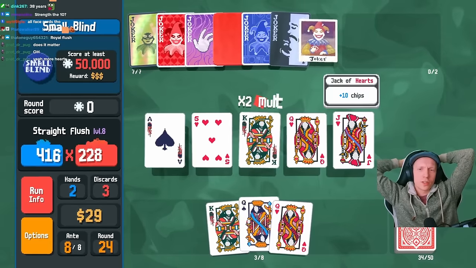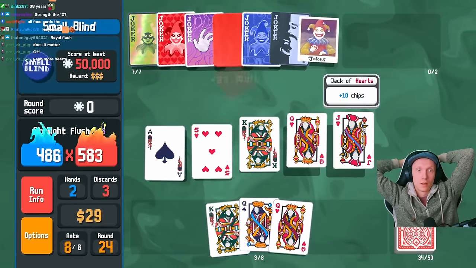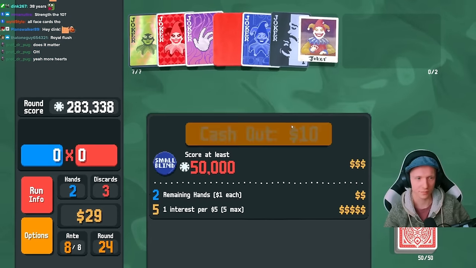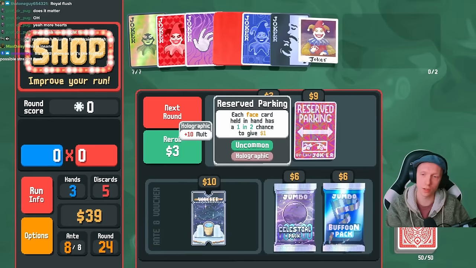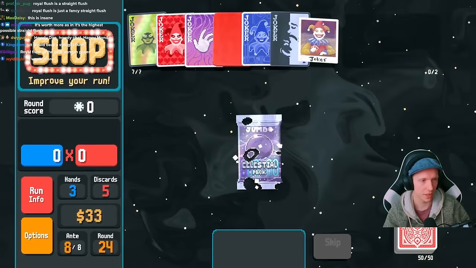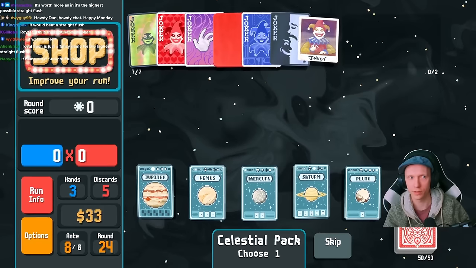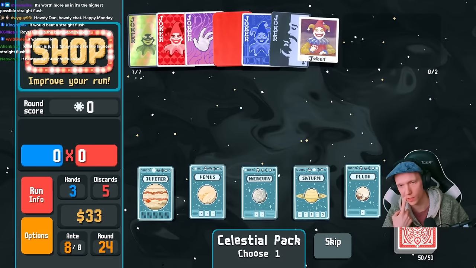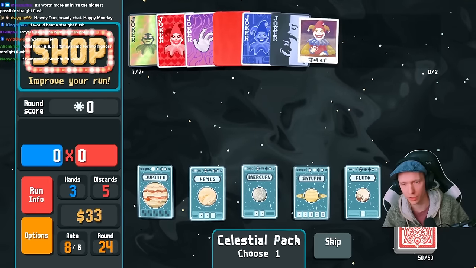Ooh! So wait, Royal Flush isn't worth more in poker, chat? A Royal Flush isn't worth more than a straight flush? It's just a straight flush. Each face card held in hand has a 1 in 2 chance to give a dollar. No, thank you. It's the best hand in poker. It's worth more as in it's the highest possible straight flush. Oh, I see. But it's still just counted as a straight flush. Yeah, okay, so nothing would beat a royal flush then. It's just a special name for the best straight flush you can get. Okay, I understand now.